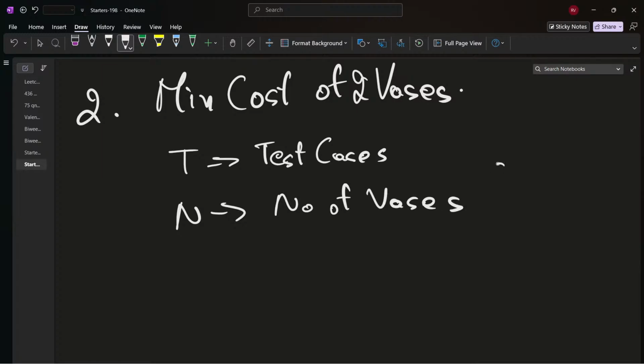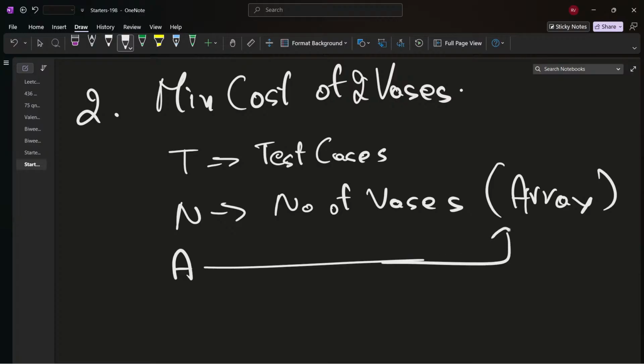I just consider this to be an array. Next, there is an array A, which consists of the cost of these n vases, which starts from a of I.